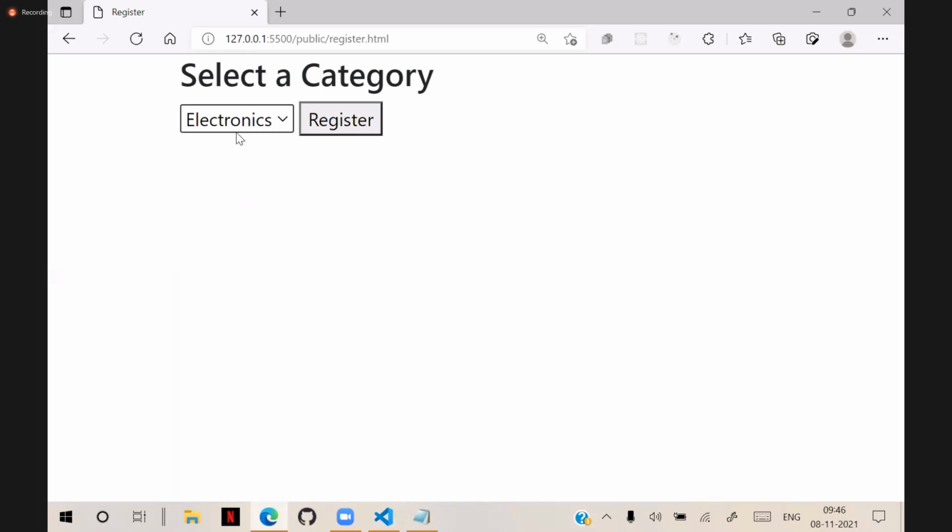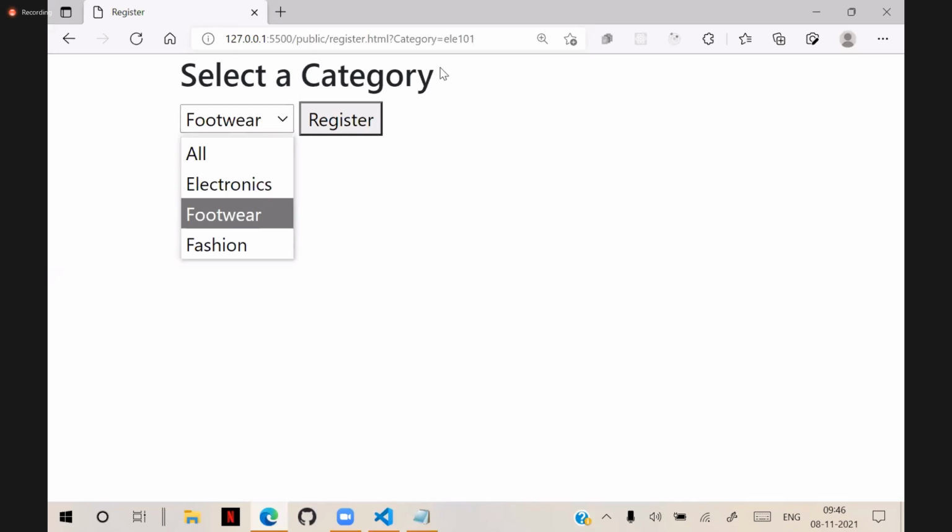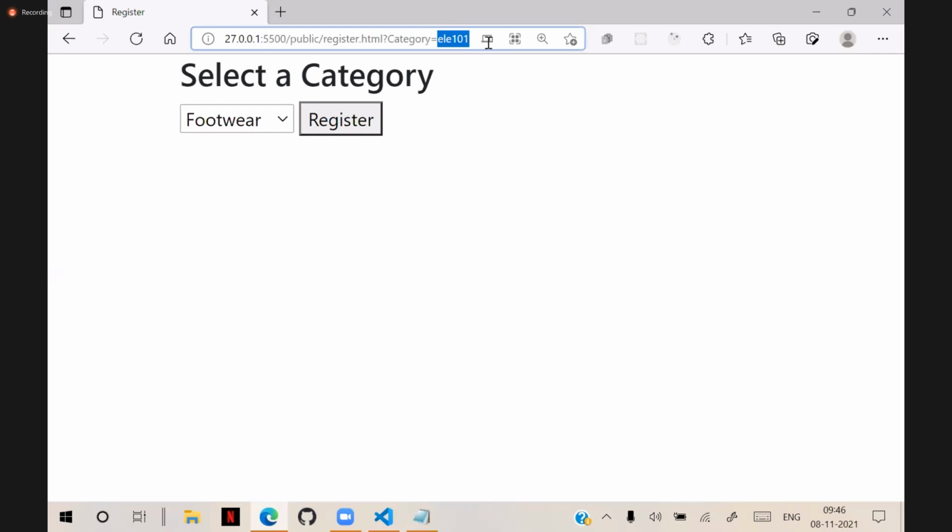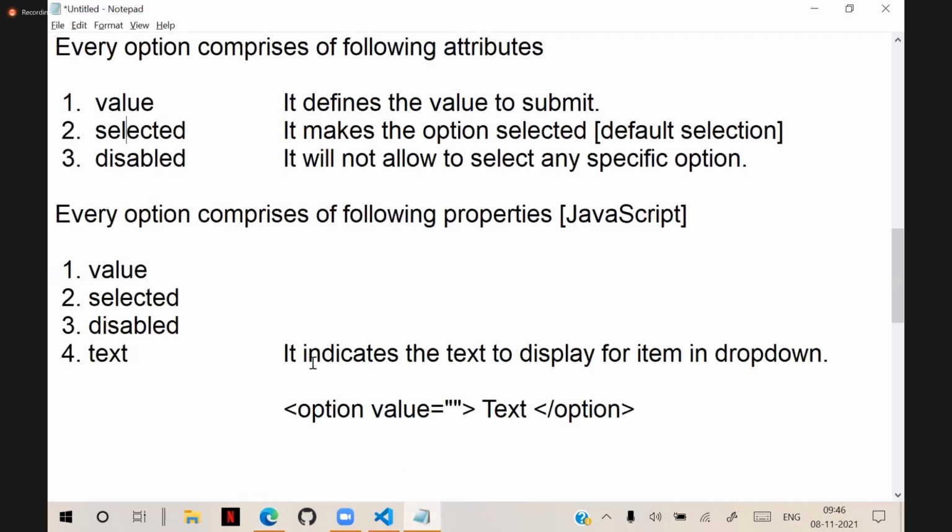After you change and you click on submit, the page is submitted. After submitting the page, again footwear is selected, because again the same page is loading for us. So when it loads, automatically the footwear will be there, even though your electronics is submitted. But by default, which one looks selected? Whatever the option you give as selected, that you have to define with selected.